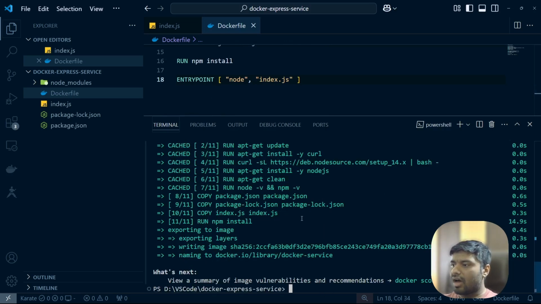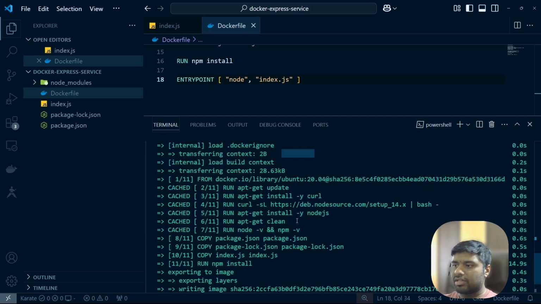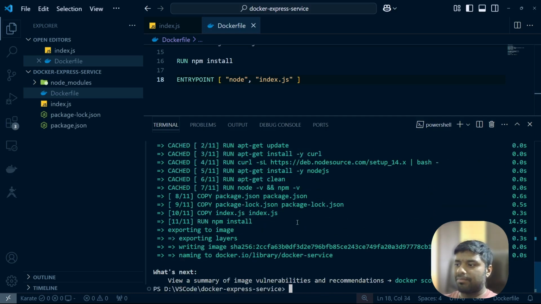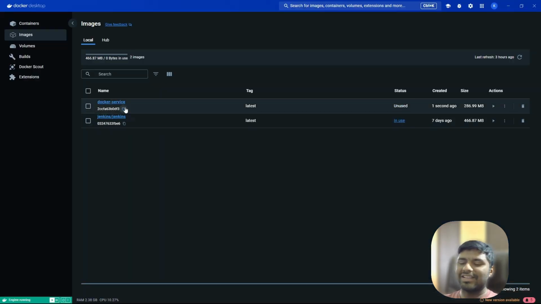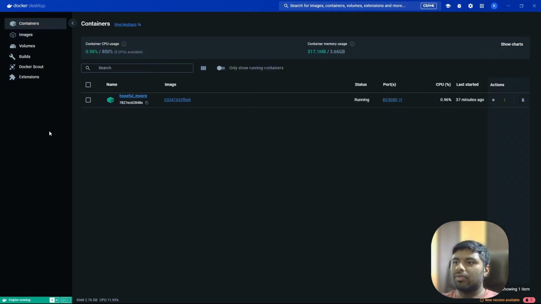Now our build of the Dockerfile is completed and there is no error. If we go back to Docker Desktop, can we see docker-service up and running? It is there, right? That's all. This is how we created our own service image. Now obviously there is no container up and running, correct?